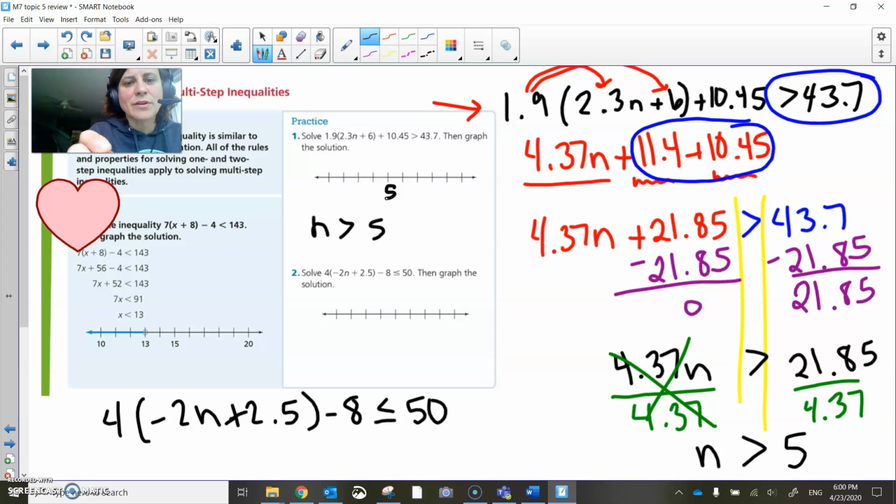The n is the number that we can use in this problem that we're looking for. It just needs to be bigger than 5. It can be 6, it can be 7, it can be 8, it can be 8.5, it can be 100. It can be anything as long as it's bigger than 5. And I'm trying to get as close to 5 as I possibly can without actually touching it. So I'm going to put an open circle on the 5 that says, hey, 5 is the boundary. It can't be 5, but it can be anything bigger than that.